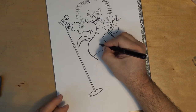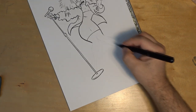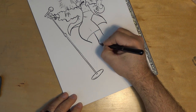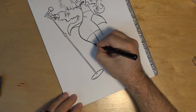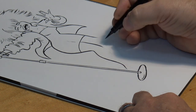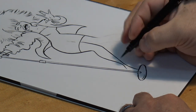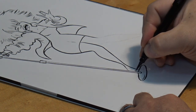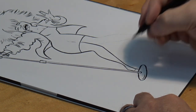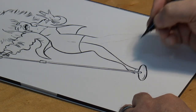These are subtle contour lines. Find them where you can, and it really helps your drawing. It adds dimension and depth, even to a simple drawing like this. That's unfortunately a little bit awkward with her foot behind that stand, but I think I can pull it off.